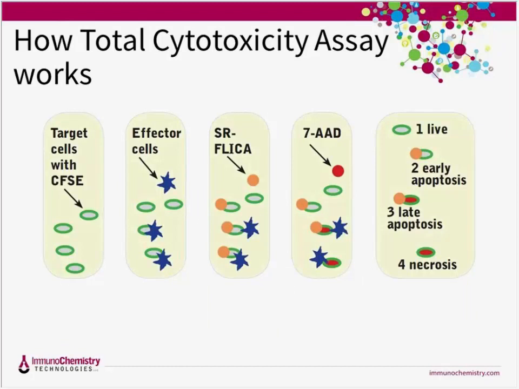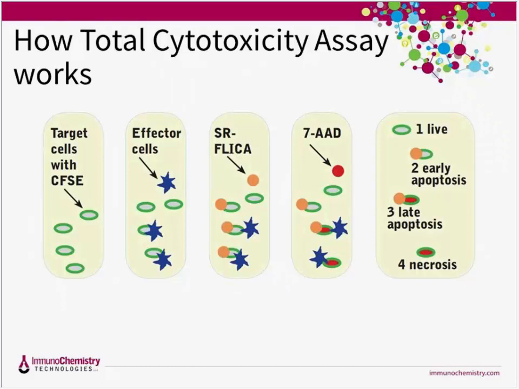Where this protocol starts to differ is that next you add the orange-red FLICA Apoptosis detection reagent, and this reagent enters the cells and binds to active caspases during this step. Now, if the cells are not apoptotic, the FLICA will just wash out. Then again, you'll add the red 7-AAD live dead stain, which, just like in the basic kit, enters the cells with compromised membranes in necrosis or those in late-stage apoptosis and binds to the DNA.